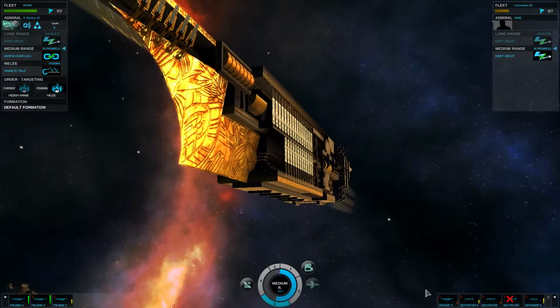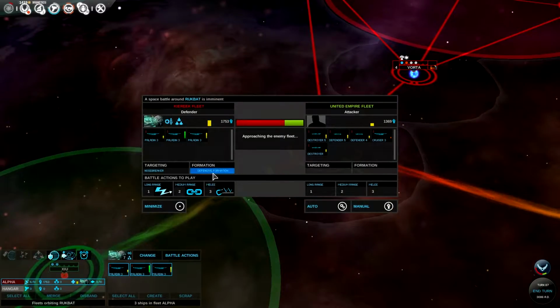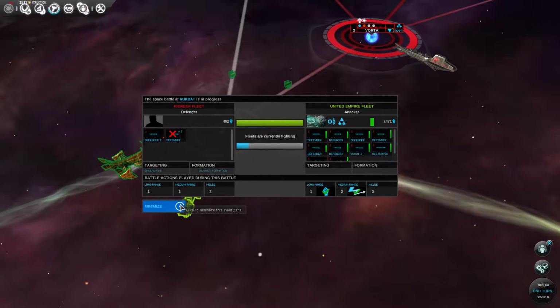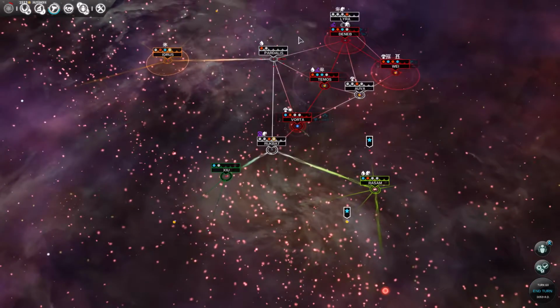Now the game has some great visuals. It looks very pretty, even if it is a simple kind of design. They did a good job with the planets. They did a good job with the UI. I love the user interface. It's simple, it's easy to follow, and once you get used to it, it's very efficient.